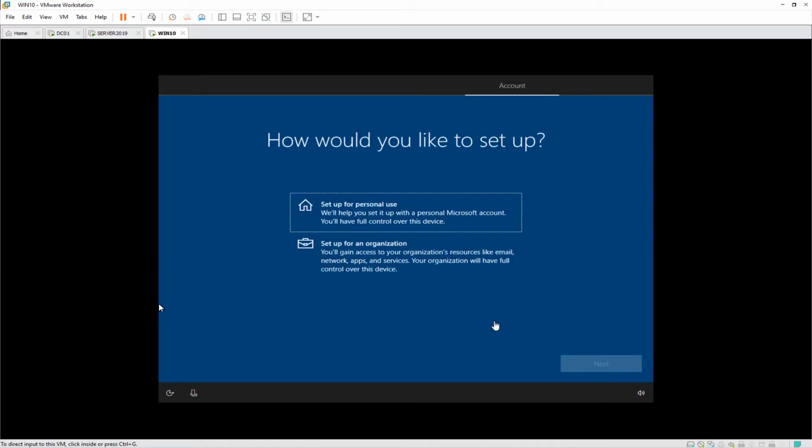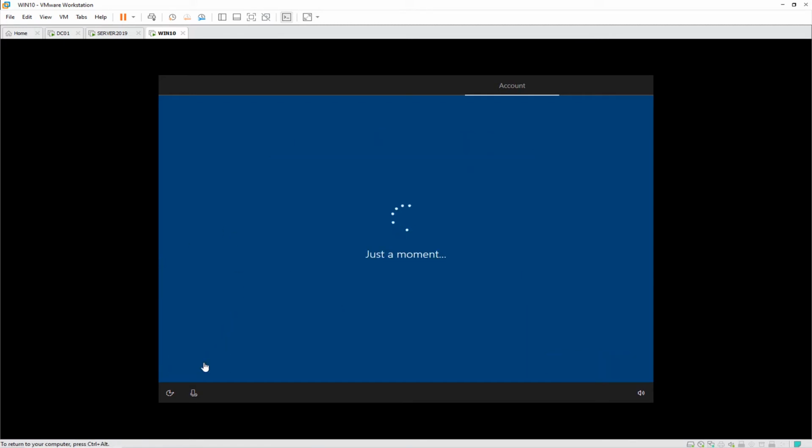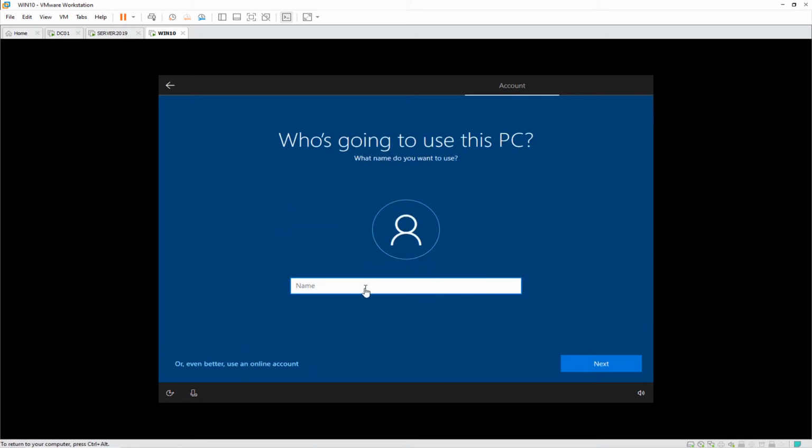Now we're going to select the setup for personal use. We'll just manually connect it to a domain once we know everything's set up the way we want it to be. Now I've got to say I really like Windows 10 as an operating system, but I absolutely hate how forceful Microsoft is at getting you to sign up with an online account and almost making you jump through hoops just so you can quickly get a system set up. I understand that for 99% of the population this is a nice convenience, but for me it just slows me down.